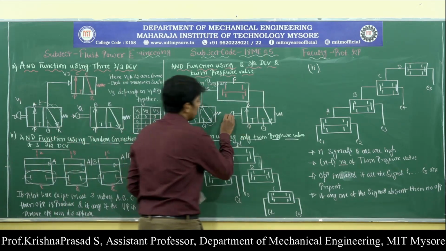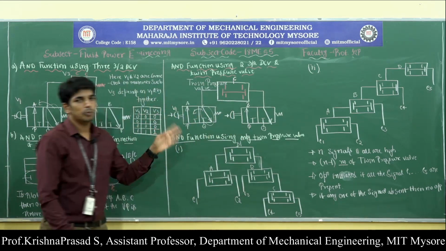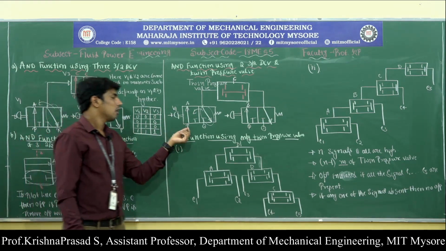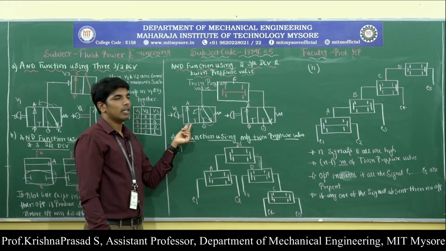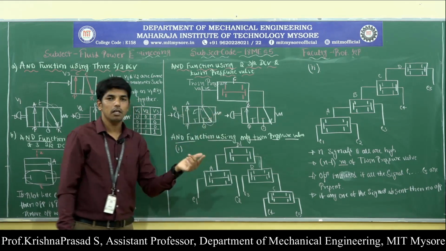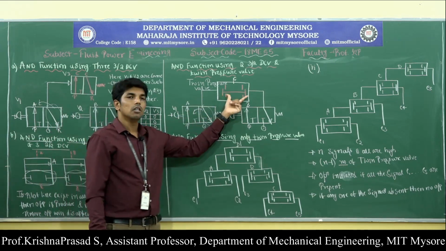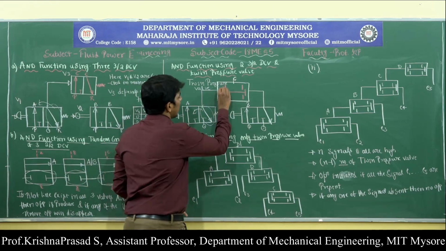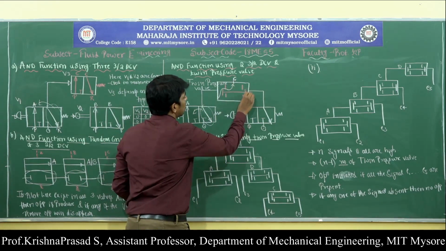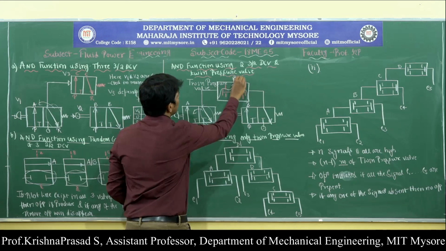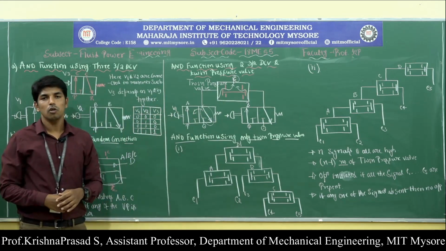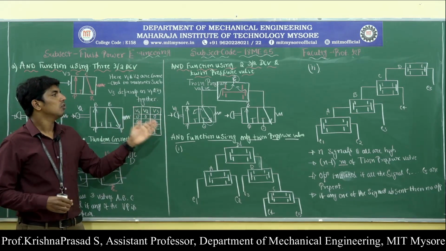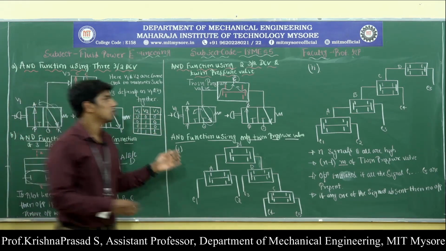If both the push buttons are pushed simultaneously, then compressed air will flow from both inlet ports to the outlet ports A and B. Now the spool is located somewhere at the middle and compressed air will flow from outlet ports A and B to the outlet port C, then we achieve output. So this is called the AND function using two 3 by 2 direction control valves and one twin pressure valve.